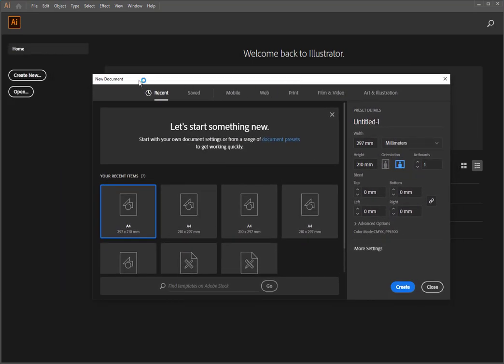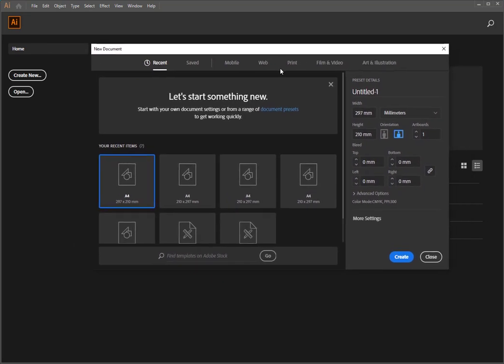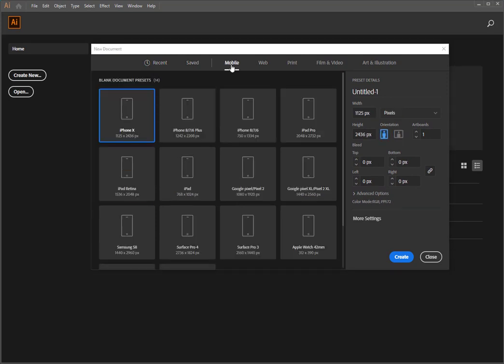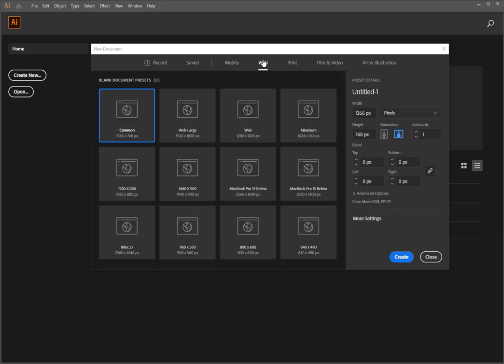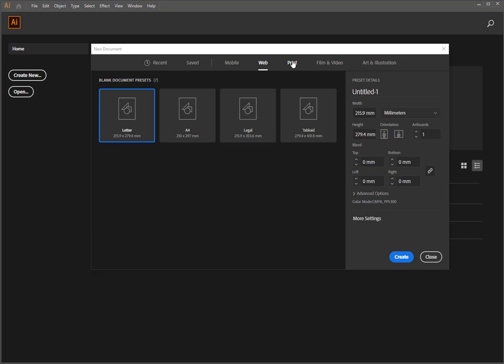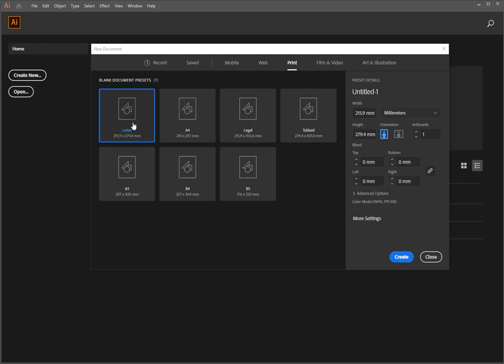So when you click on Create New, this is the pop-up window, and here you can choose different formats. For example, if you want to work on something for mobile phones or web pages, or if you're working on something that should be printed out, like letters, A4 pages, and other formats.